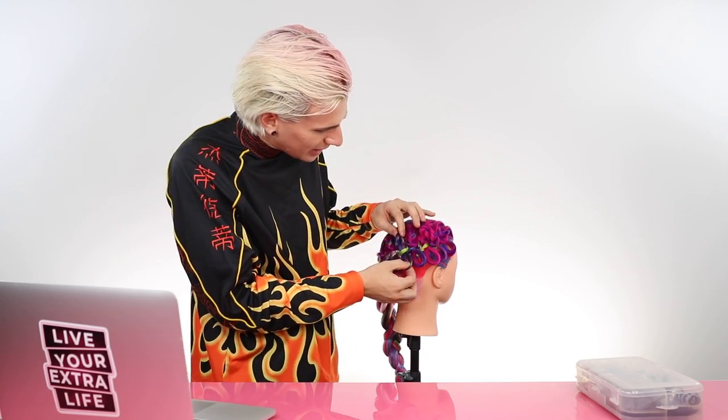I had fun doing those braids. This is what the front looks like. I really learned a lot from this. I really want to go and mess around with braids now and just try to do weird stuff. Eric, can I braid your hair? Right now? No. So basically the first braid was just a warm up for me and then I came up with this. Honestly, I learned a lot from this video. I feel like I came up with a lot of new techniques on how to do crazy braids. Now that I know how to do this, I really want to experiment and try to do crazier stuff next time. I hope you enjoyed that. Don't forget to follow Xmondo and Bradmondo on Instagram. Thank you guys so much for watching today. Don't forget to live your extra life and I will see you all next time. Peace.